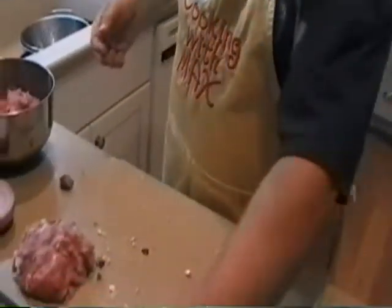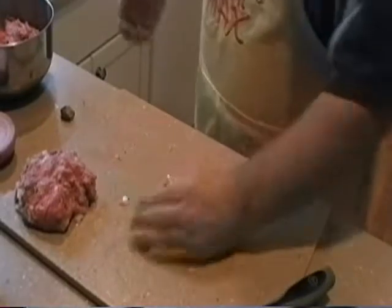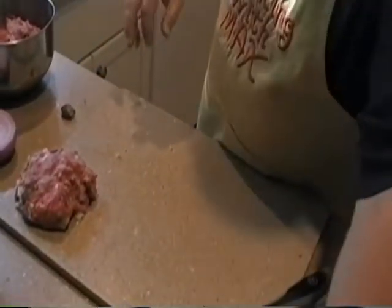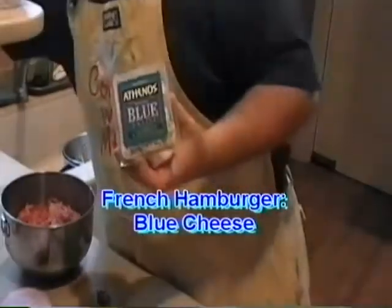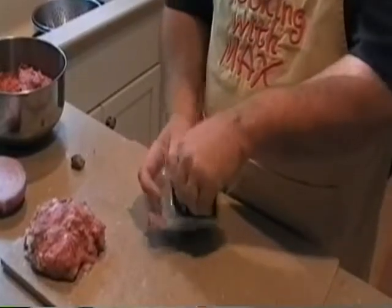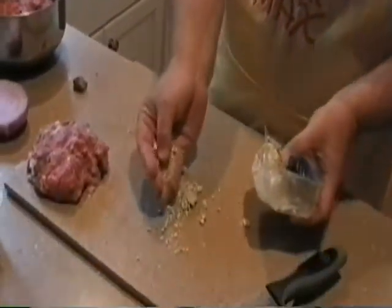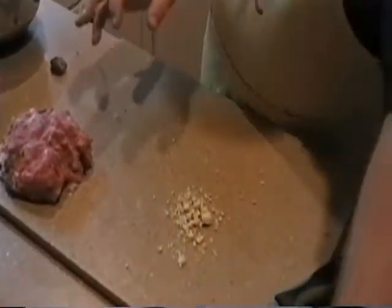And there's the first of our ethnic burgers that we created from this base of red onion and regular burger. The second one here, we got some nice blue cheese right here. We're going to call this a French burger because it's blue cheese. I kind of invented this one. So let me see if I can take some of this already ground blue cheese. It's about enough, like so, to the side.